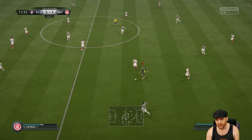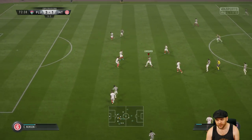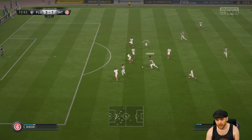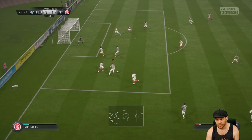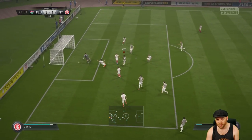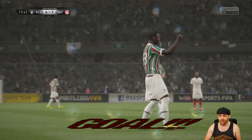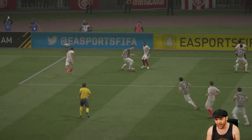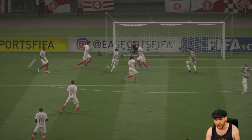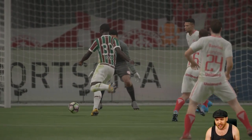Having a bit of a run — the goalkeeper slips it off to Junior. Junior's kept running, off to Lombardi. What's he done there, Lombardi? Takes it in the box, slips it off — get in! 4-1, 6-2 on aggregate. Fluminense running riot. Lombardi's just set up an absolutely beautiful goal and Bocco sweeps it in. Bang — absolutely destroying International now.